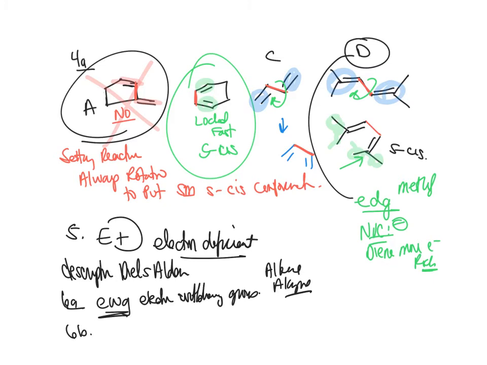6B, are all the substituents on the dienophile shown in Model 2 electron withdrawing? So you have a nitrile group, you have an ester, and you have a carbonyl, and kind of like an ester. So yes, those are all electron withdrawing. And then it says circle the groups that would be considered electron withdrawing groups.